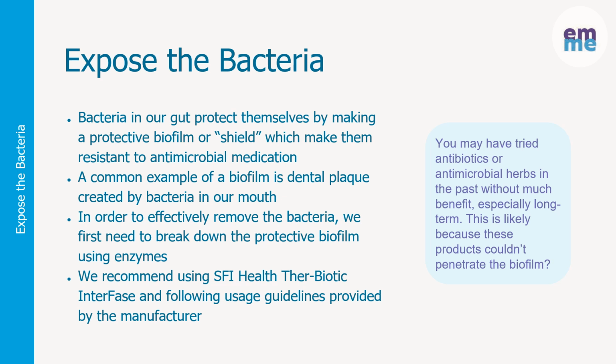Now, you may have tried an antibiotic prescribed to you for small intestinal bacterial overgrowth, but it wasn't effective, or it wasn't effective for very long. That is likely because you were not using a biofilm disruptor, nor perhaps following a low FODMAP diet. Those 2 aspects of the strategy are important to weaken and make the bacteria vulnerable.